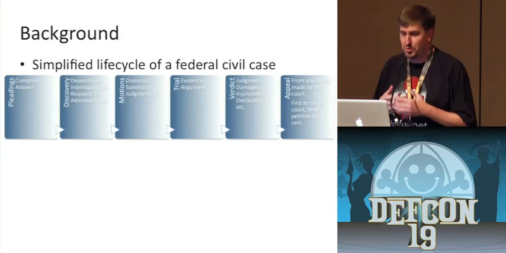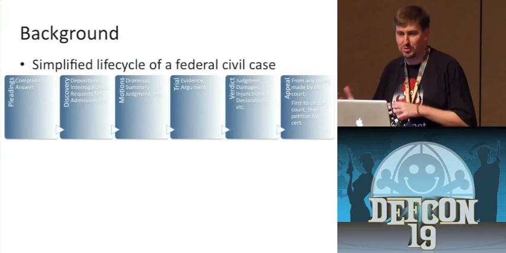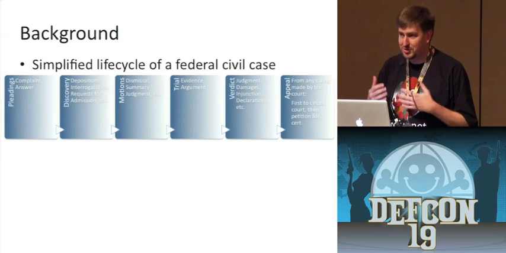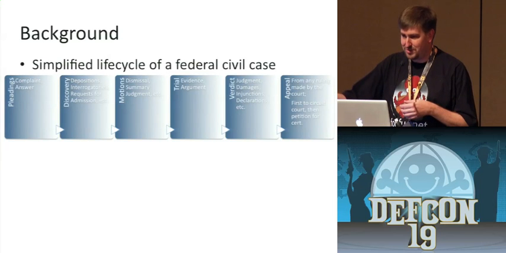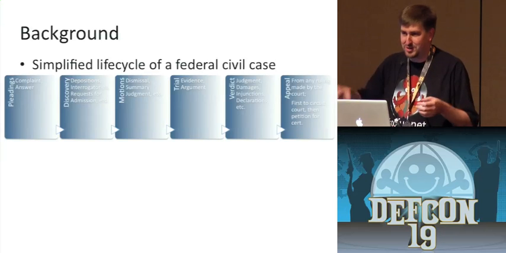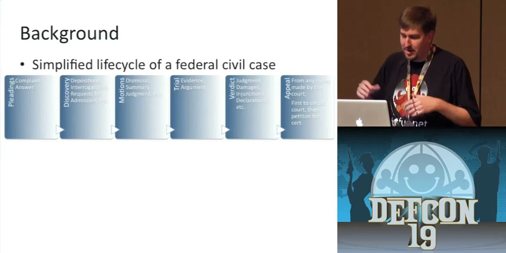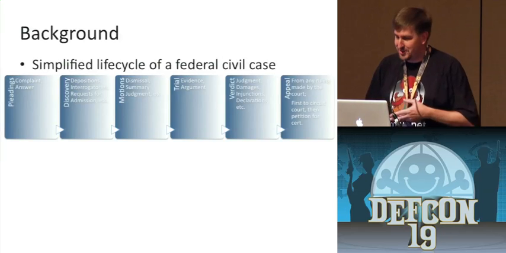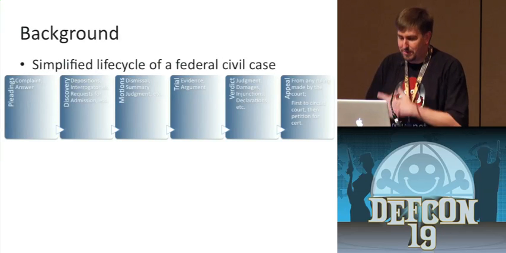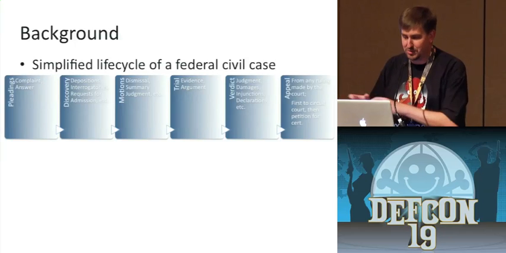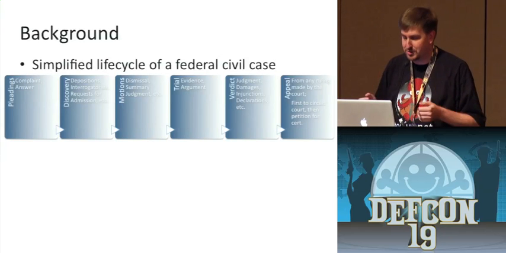Next we're going to do some motions, trying to get evidence either included or excluded, trying to get, if we can manage it, summary judgment, which is basically, okay, yeah, everything the plaintiff says is true, but it doesn't really amount to a hill of beans, so what? Get it out of here. Dismiss this suit. Then, assuming all of that fails, we'll have to have a trial where we'll present evidence and hear arguments. And then you'll get a verdict, and that will include a judgment, so you'll get some damages or injunctive relief or declaration or something like that.